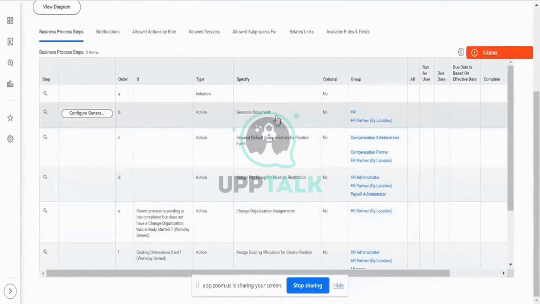Approvals will get triggered, but report generation, document generation, and a third-party integration will not. Say from this position interface, position business process, if I am going to be sending across an integration to a third-party vendor to send this data, that will not get triggered.